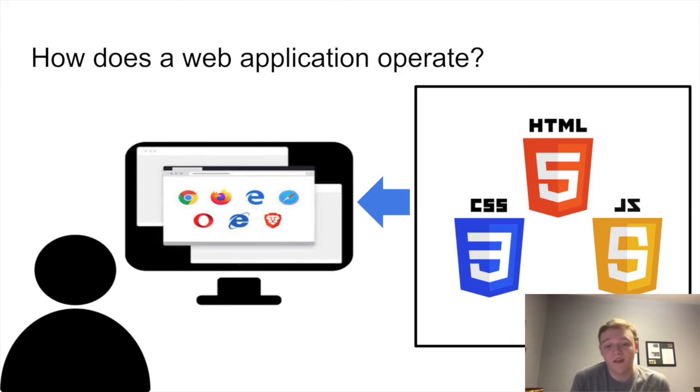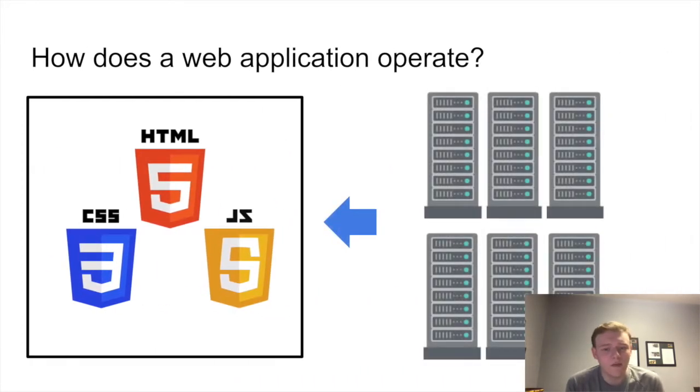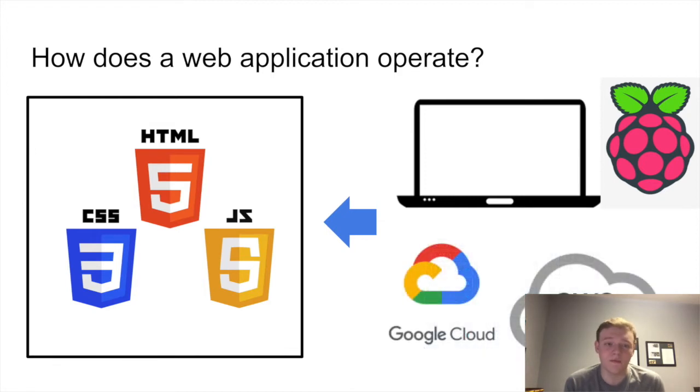And the process of providing code to the web browser happens in a second location, a web server. Now, while a server might seem complicated to some of you, a server is really just a special computer that receives and distributes information for your web application. You can set up a server to run on your laptop, or you could purchase a small computing unit like a Raspberry Pi, or even use corporate-level server solutions provided by companies like Google, who provides the Google Cloud Platform, or Amazon, who provides Amazon Web Services.